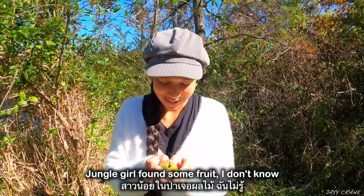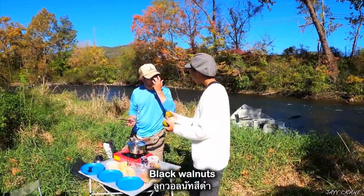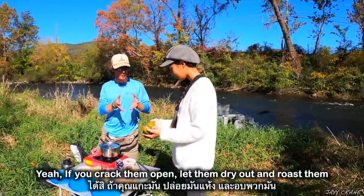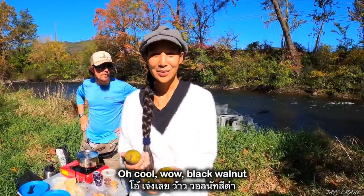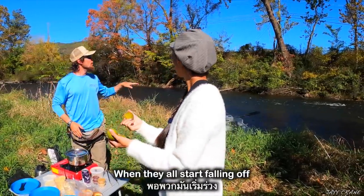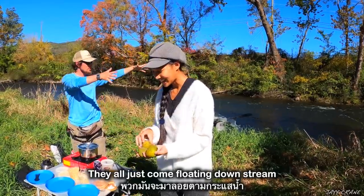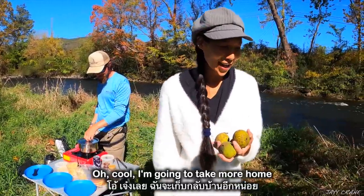Smells of fruit. I don't know. Black walnuts. Is this edible? Yeah, if you crack them open, let them dry out and roast them. Oh, cool. Wow. Black walnuts. When they all start falling off, it looks like a tractor trailer full of tennis balls. And they all just come floating downstream in the river. Oh, that's cool. We're gonna take more home.